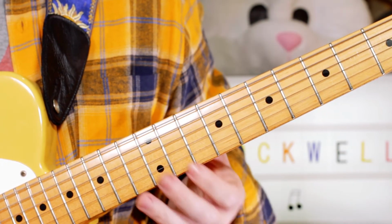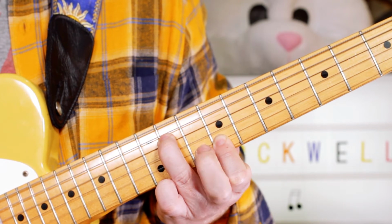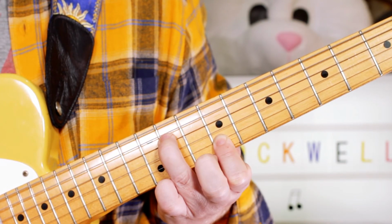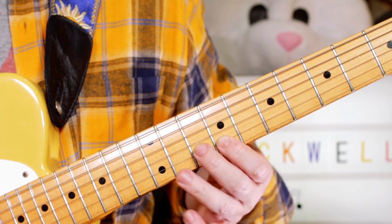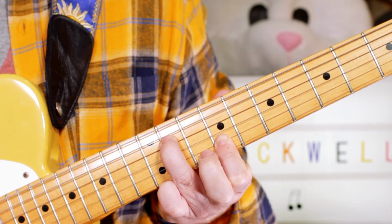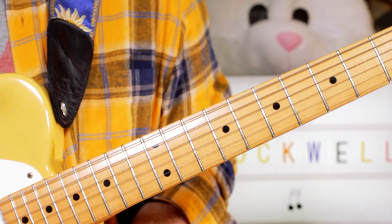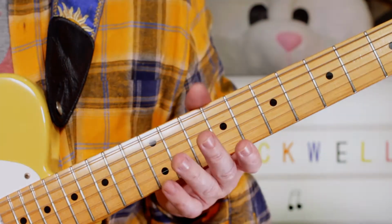And then, if you listen to the song, you'll hear it gets faster. So it's still the same pattern. So just C sharp on 11 on the D string, G sharp and A on 9 and 10 on the B string. Something like that. So that's a version of the organ part for guitar.